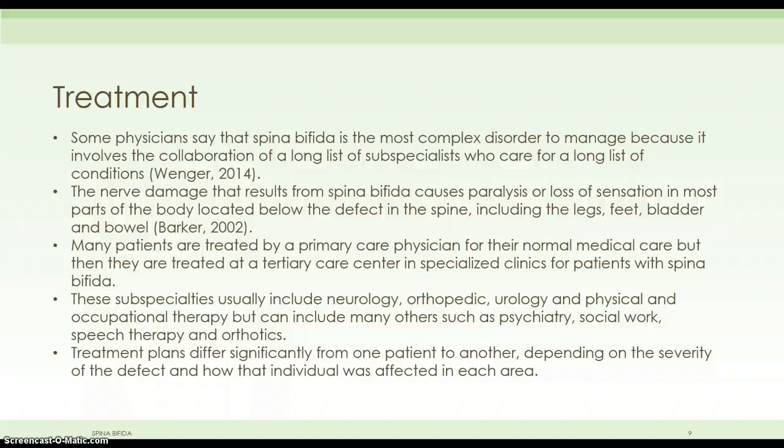For treatment, a good group of specialists meeting with the patient in a joint clinic on a regular and recurring basis has shown the most effective treatment plan. The doctors will all have experience treating spina bifida patients and plan their treatment in conjunction with the other doctors and specialists. For example, the orthopedic doctor and the physical and occupational therapists can work up pre and post surgical plans together for a more comprehensive treatment.